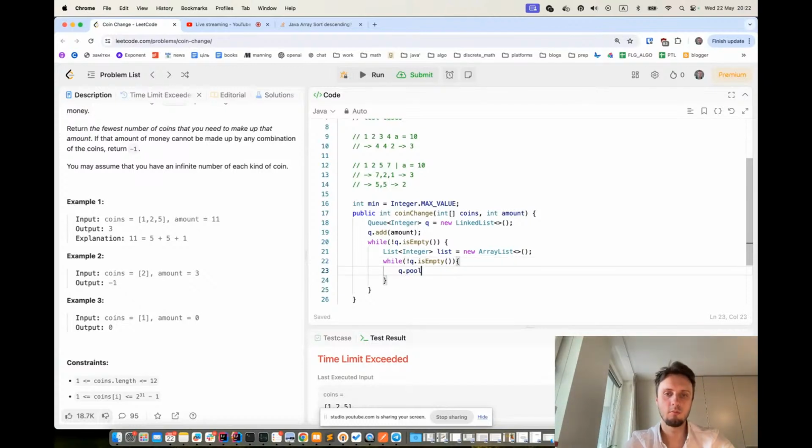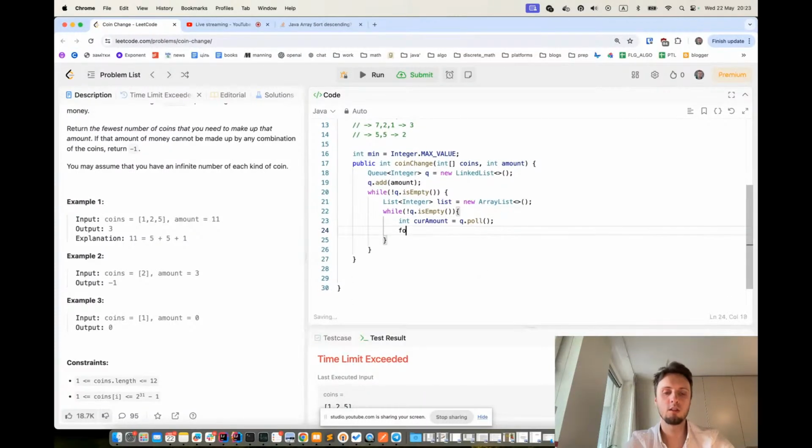Queue poll, so it would be current amount. And for current amount, we iterate over our coins.